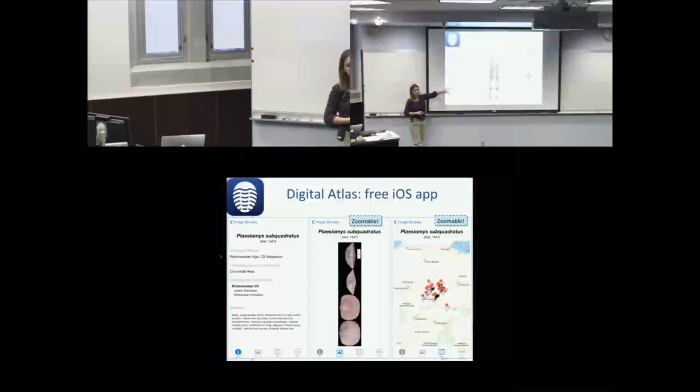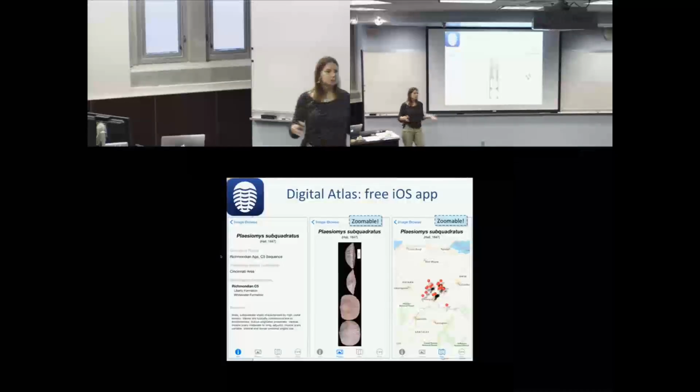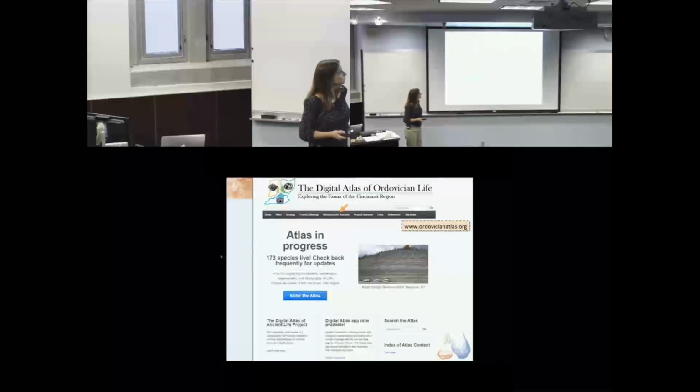So this is the same set of bullet points that we had on the website, as far as explaining how to identify things, when it lives, and then pictures that you can zoom in on, and then we've got maps for where around the Cincinnati area these guys live. So our app and database is very specific to the Cincinnati region, because that's what we were looking at, but these rocks that are here are pretty similar, and the genera largely overlap. So it can be a good use for that. Okay.